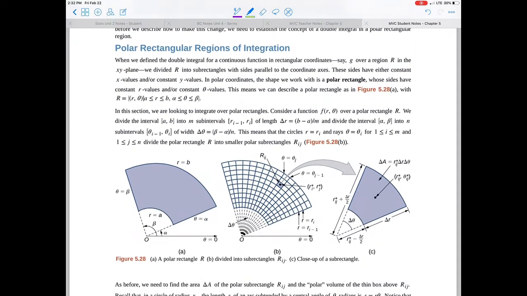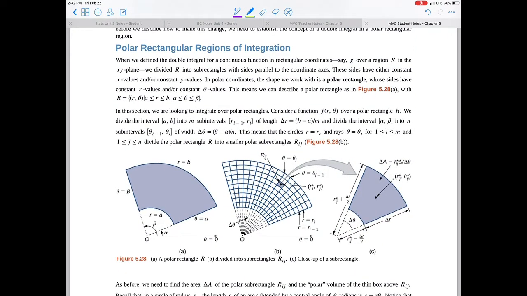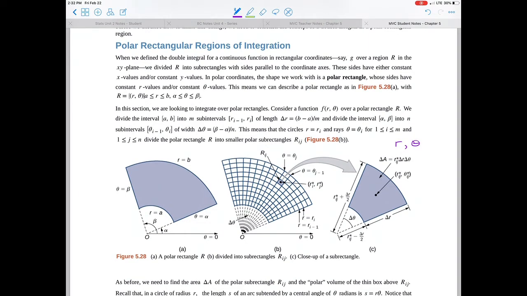What's happening here is, first of all, remember that polar coordinates are in terms of r and theta, and r is how many radiuses you go out. So it could be 1, 2, 3, 4, 5, 6, 7. And then theta is how big of an angle you sweep around when you graph. So the region that we're dealing with is measured in terms of r's and thetas.